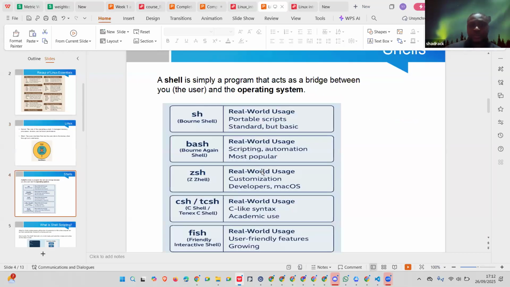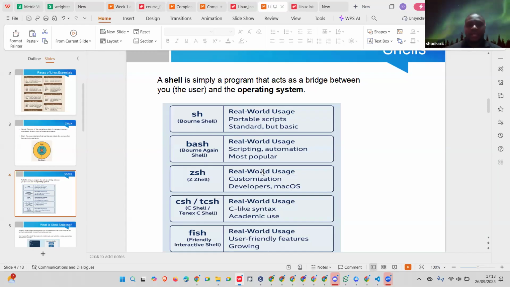Okay, awesome. So as I said, the shell is just a piece of software which enables us to interact with the kernel, the operating system as a whole. And we have a couple of shells that you may come across in your line of work with servers. So we have the Bourne shell, that's sh. And some of the use cases are what I've listed there. So when you want to write a very small script, you can run it with a Bourne shell.